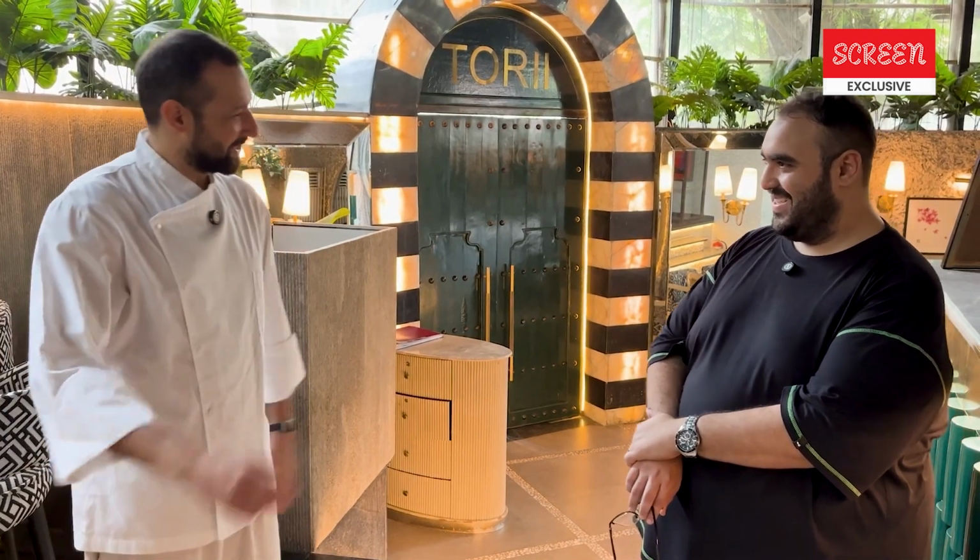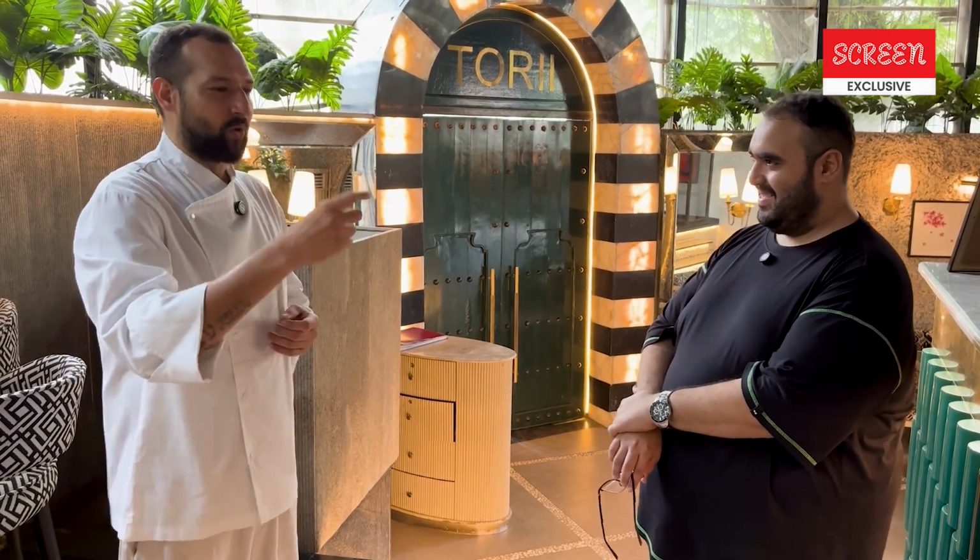Right. Also, in the desserts and in the cocktails, what would be the hero according to you? Oh, the desserts. My personal favorite is the gooey chocolate. So that comes with a chocolate cake and a salted caramel filling. And then table side, we pour this nice warm chocolate sauce. So that's a delight for me. If I could, I would probably eat the whole thing. But I try to stay away. So just maybe 1 or 2 bites. And that's a good dessert to share on the table as well.